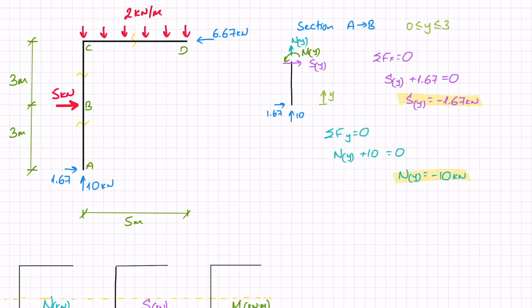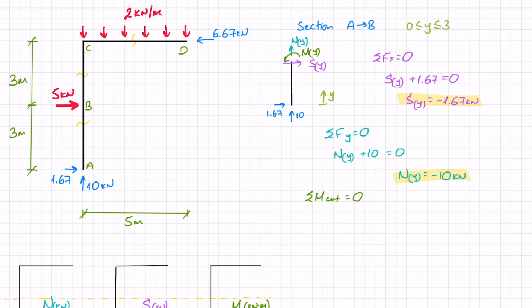I need to do sum of moments, and I'm doing this along the cut, where I've cut it and exposed those internal forces. That's because whenever I do moments, the forces passing through the point that I'm doing the moments about cannot contribute to moment. Therefore, if I've made a mistake, say in the shear force or in the axial force, they're not going to contribute to the equations. So let's see what does contribute.